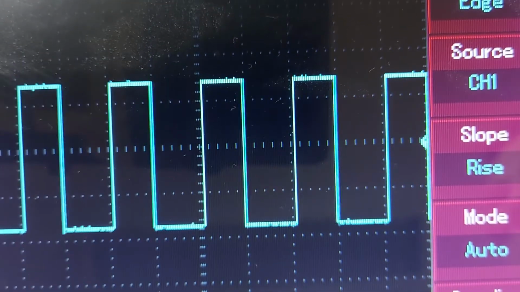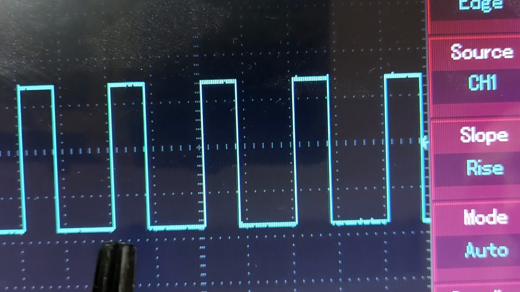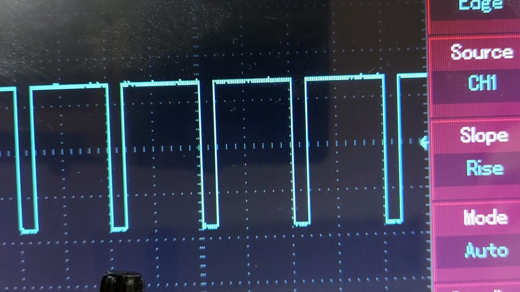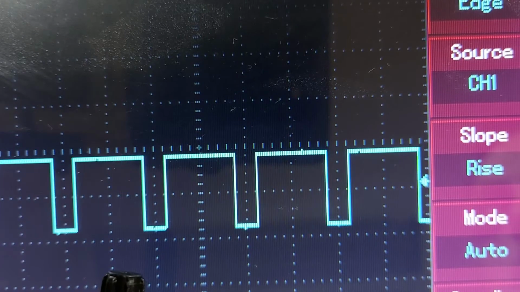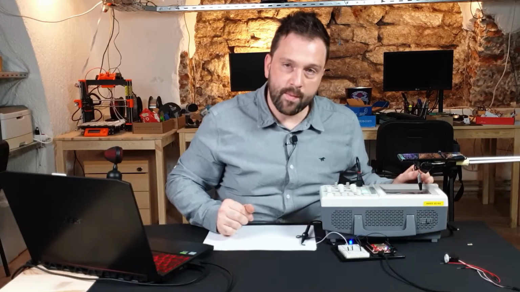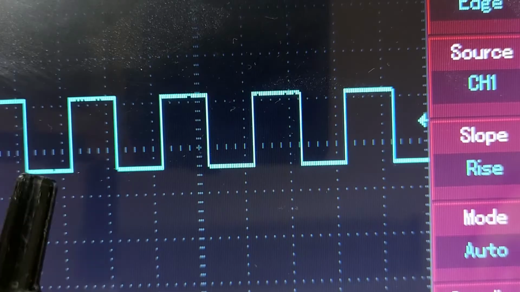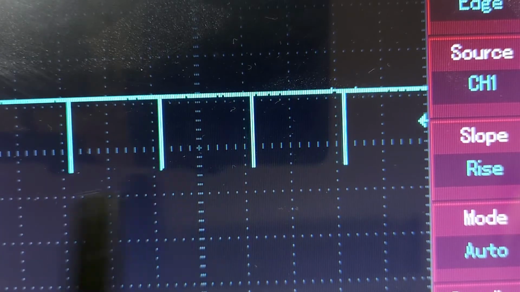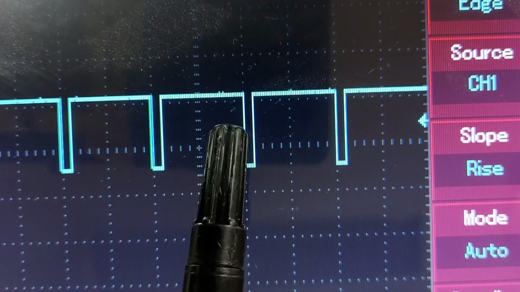What's happening here is that you can see, let me just scale it a bit down so you have more. Yeah, that's cool. So you have a signal here. When we said that the value goes from 0 to 255, it's actually defining the PWM signal's shape. So the shape of the signal is changing. You can see here it is more low and it gets more high in this case.